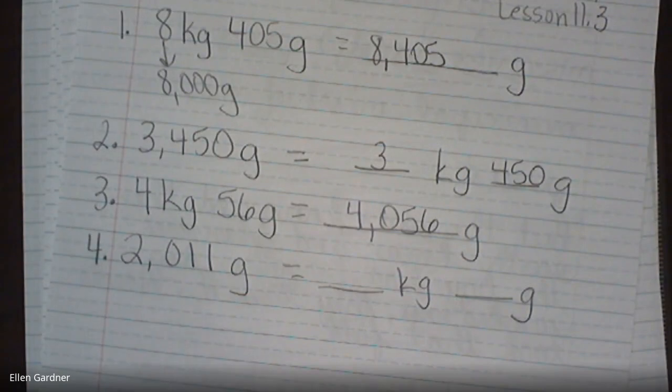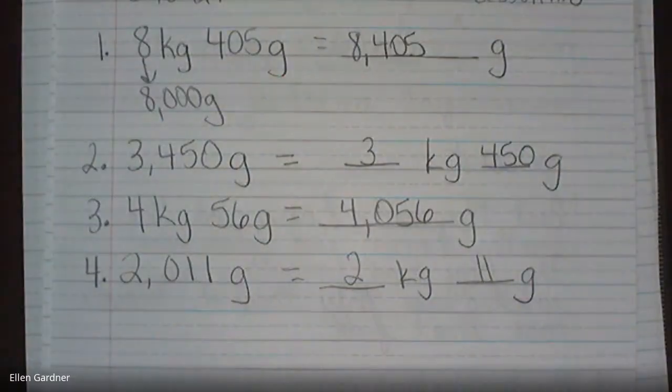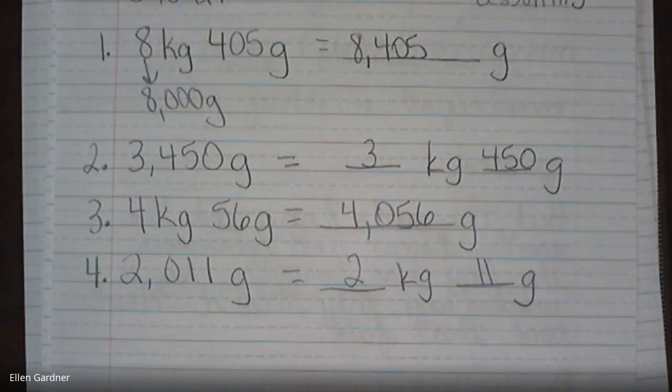Marcus, could you tell me your answer to number 4? My answer is 2 kilograms and 11 grams. Perfect. Well done. Total in grams is 2,011 grams. Great job. Who got the same answer as Marcus and Rishith with these two? 4,056 grams and then 2 kilograms, 11 grams. Excellent. Okay, hopefully this is making a lot more sense.